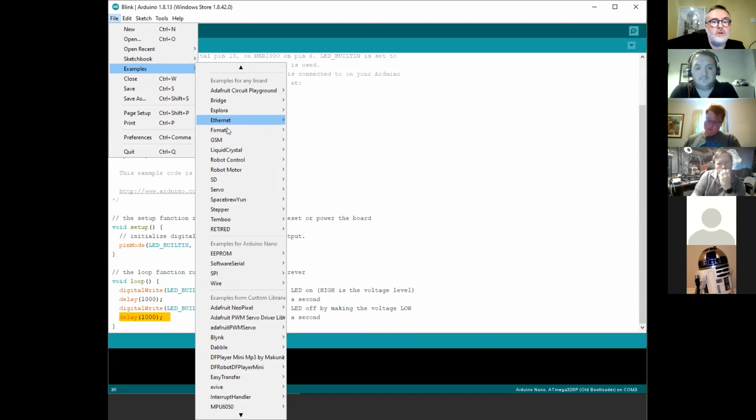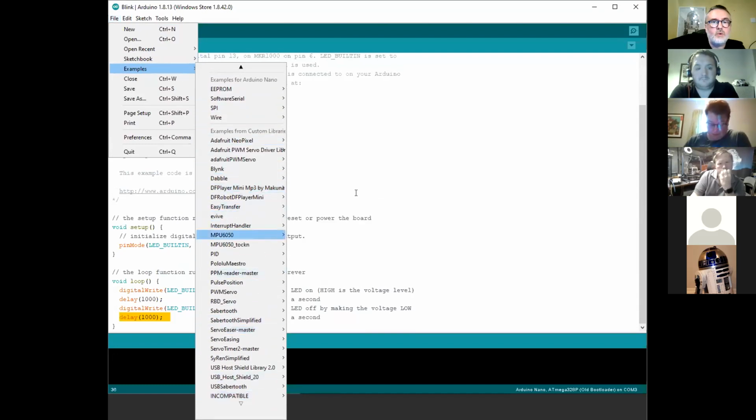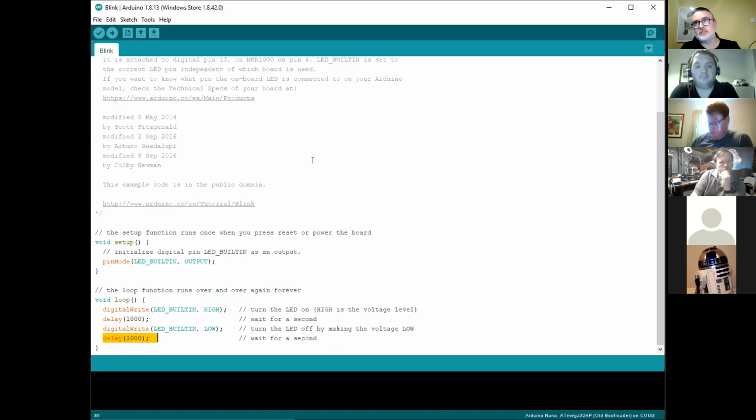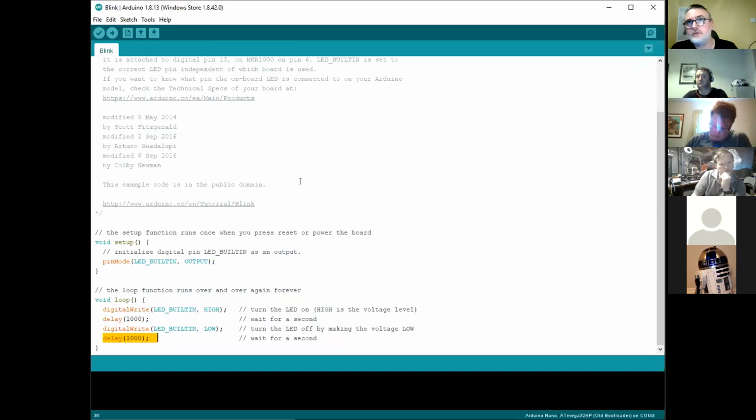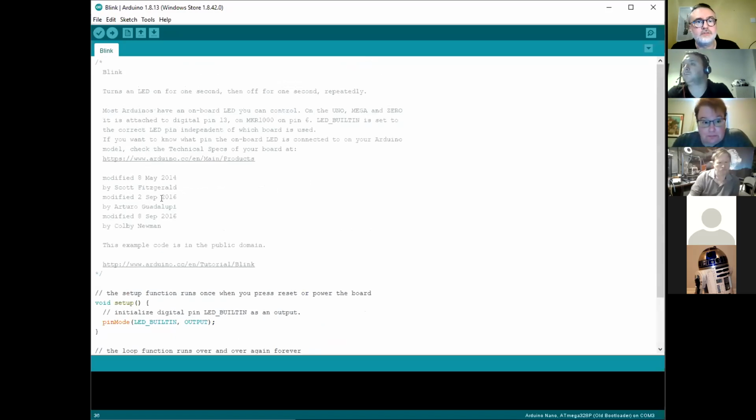And then as you scroll down, there's lots of other examples. The way that the Arduino environment works is it gives you all of the default commands, and then there's things called libraries. What the libraries do is they're a bit like drivers, so they load onto the Arduino and give you additional functionality. Every time you add a library, you tend to get an example. So if you are loading a library for a Sabertooth 32 speed controller, for example, there will be examples that come with that library. If you load a library for a Bluetooth module, there'll be examples for that too. Each of the libraries have got examples, and all the examples tend to be in the same format.